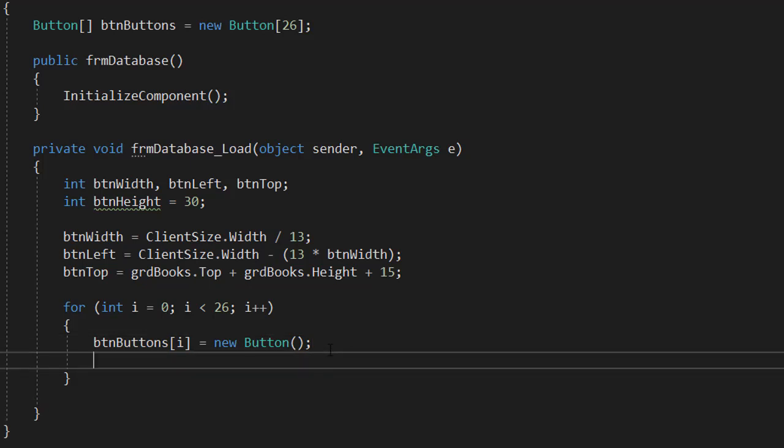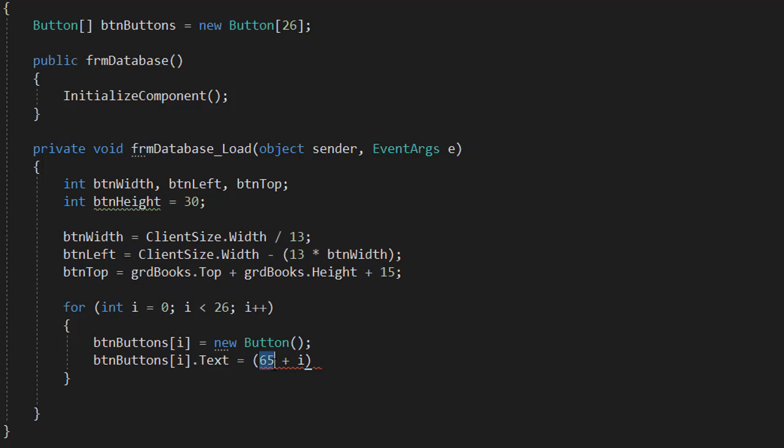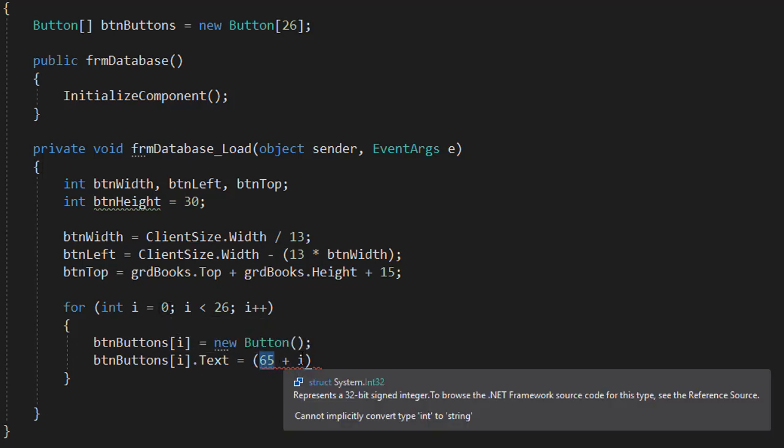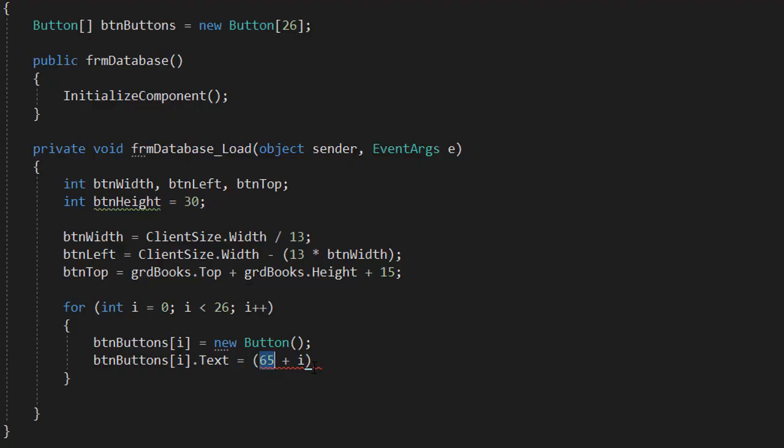So what we can do is the btn buttons with the index of I, and the text on that button will equal the 65 plus I. So what happens here is that we'll start with the capital letter A, which has the number of 65, and in the first iteration I is 0, so 65 plus 0 is still 65, so it prints letter A. For the next button, I will be 1, so 65 plus 1 is 66, and that corresponds with letter B. In the next iteration, index will be 2, so 65 plus 2 is 67, and that gives us letter C. So this way, we'll be able to change the letters on the button as the loop progresses.